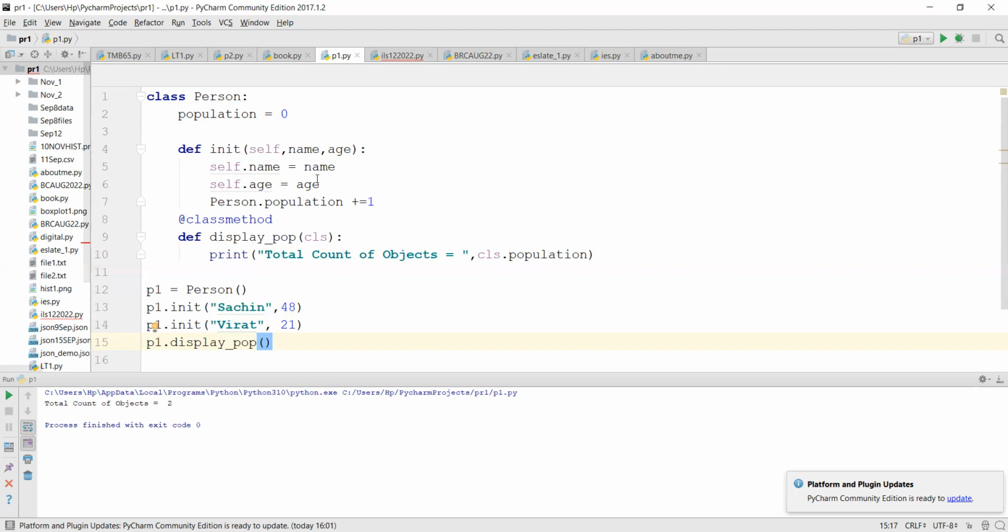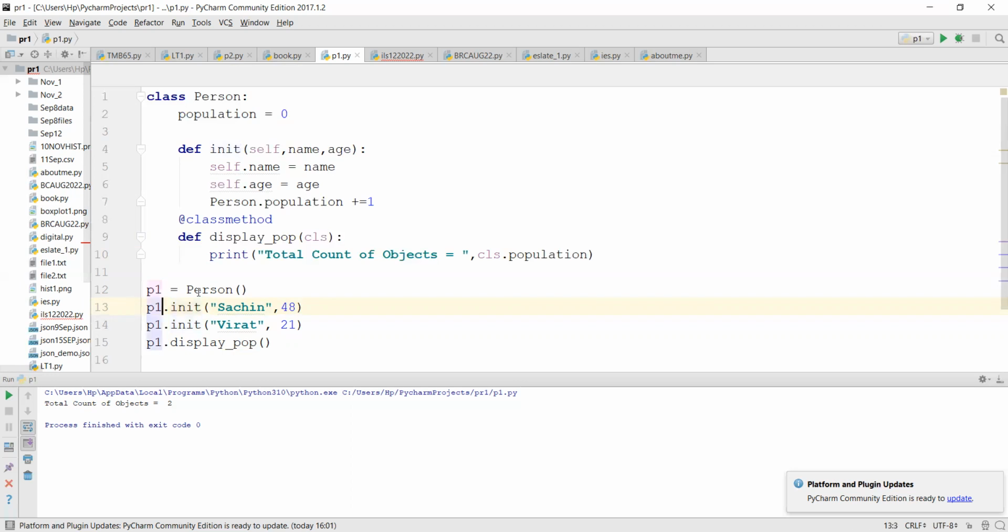What I'm saying is, I want this init to be called automatically. Then how do I call it automatically?